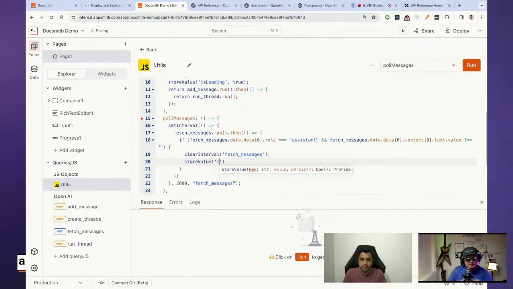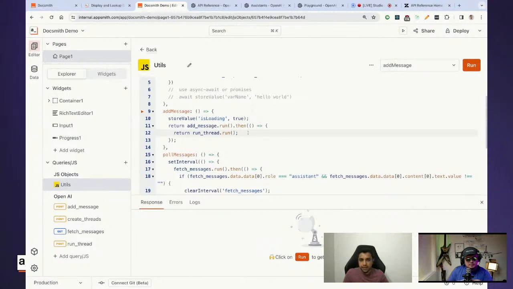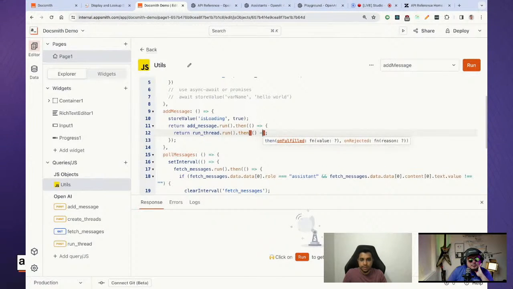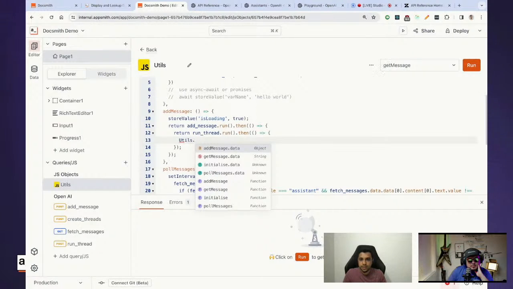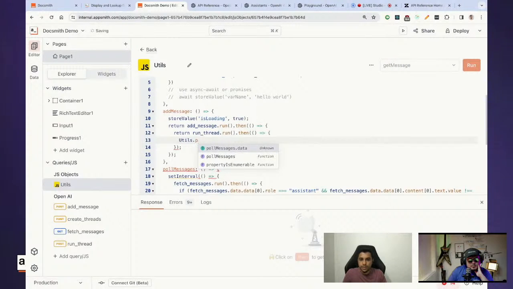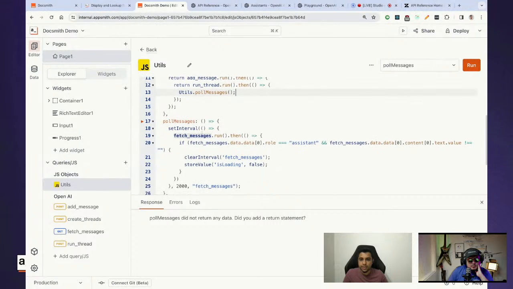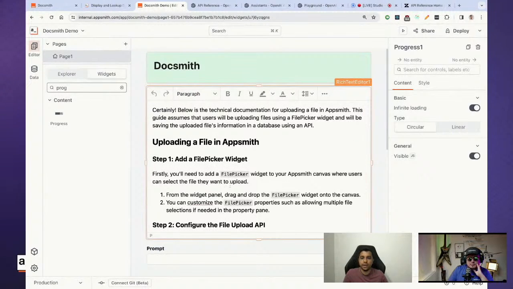So we can store the value that loading is false, right? That's a really simple way of doing this. And we forgot to do one thing. We forgot that once we run the thread, we also want to begin polling, right? So we need to say, hey, utils.pollMessages needs to run every single time we get this thread. You want this to begin running at this point in time so that we're able to start getting this information, and there we have it, right?